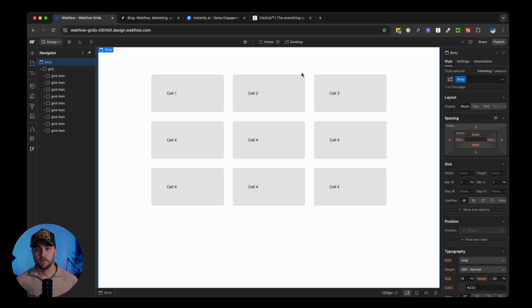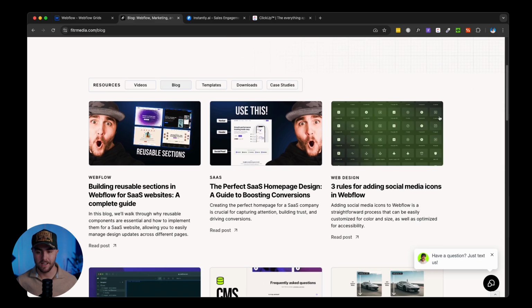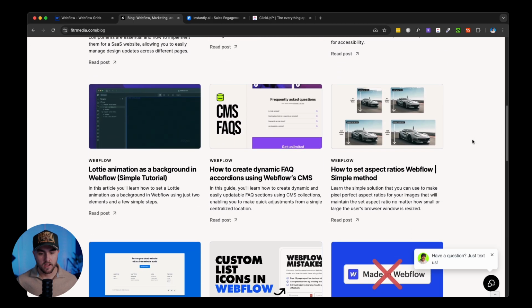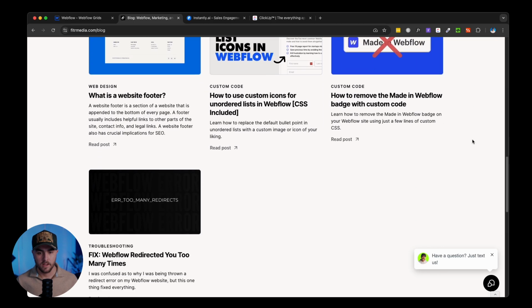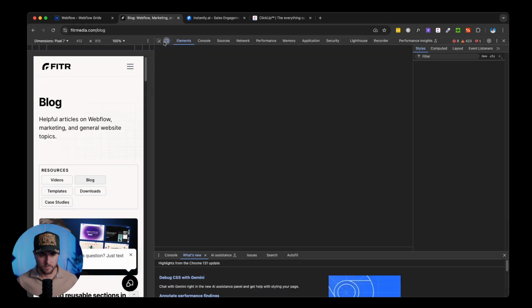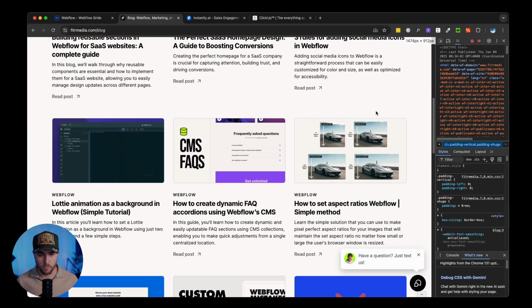So the first example that we have, we actually built right now, and that is a standard blog grid, or like a basic grid layout that includes content. So here is our blog, the Fitter Media blog, and all it is a 3-column grid. If I were to inspect this page, you can see this grid is also mobile responsive.